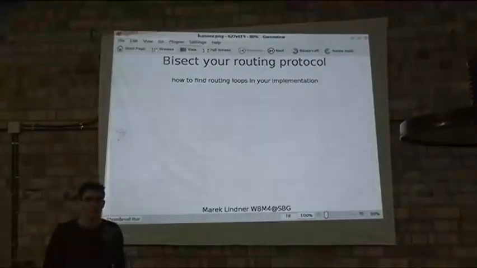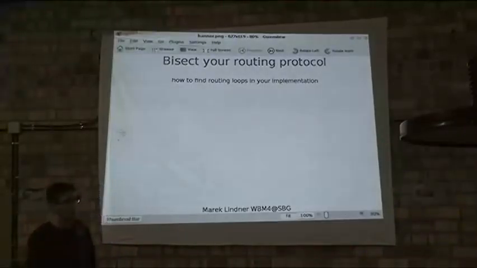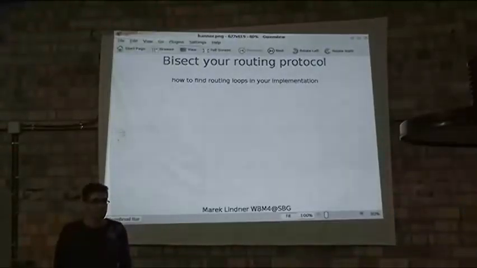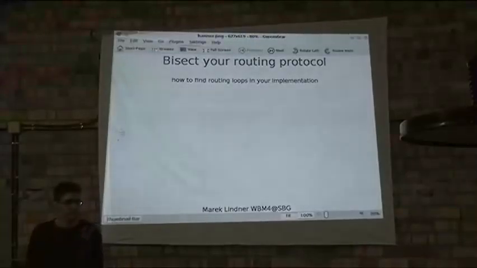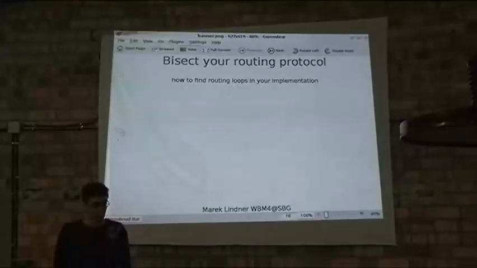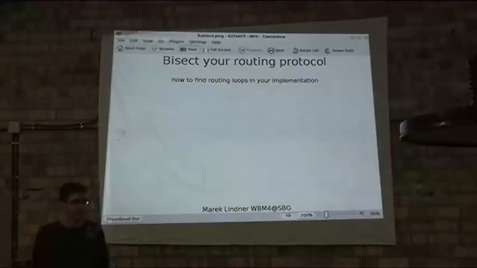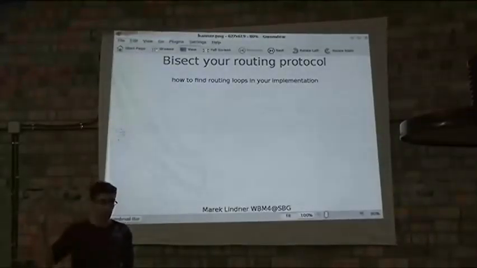So in late 2009, two guys showed up on our mailing list, so on our Batman mailing list, and said, hey, we ran a couple of tests on certain grids and certain scenarios, and under these conditions, your routing protocol implementation loops, but we don't know why. It turned out to be a grid of 8 nodes in a row times 8 nodes, so 64 nodes, and I would just turn off one, and then in another corner of the network it would loop.